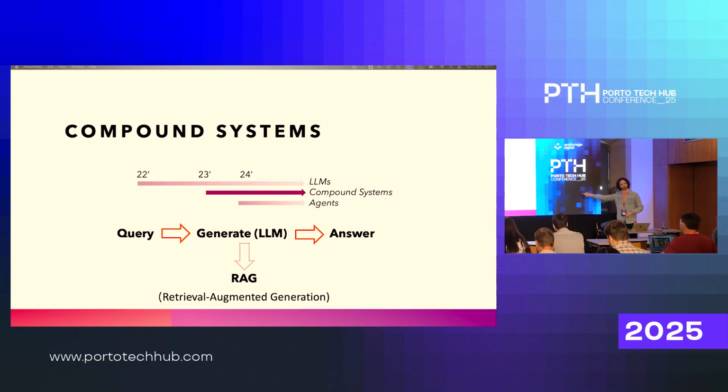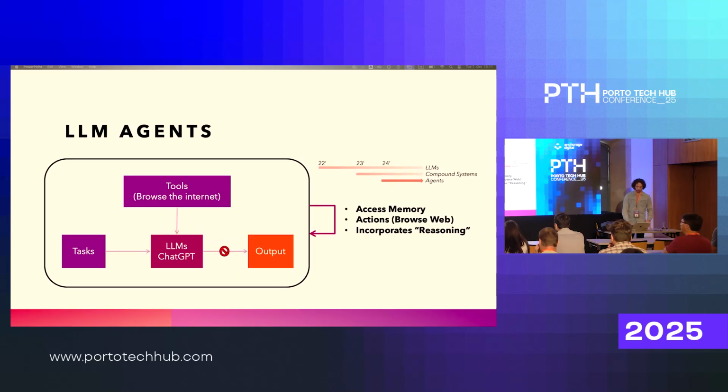Essentially what we do with RAG is, imagine that you're asking the LLM something about your vacation. The LLM doesn't know anything about that. You didn't train the LLM with that data. But the LLM has the capability, maybe through an external tool, to query a database, and that database contains information about your vacation. So we get a query, we send it to the LLM, it understands that it needs to look for more data, it queries the database, and then it gets information about your vacation. That's it.